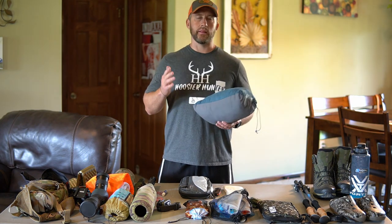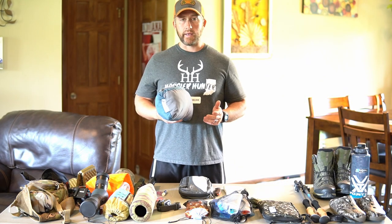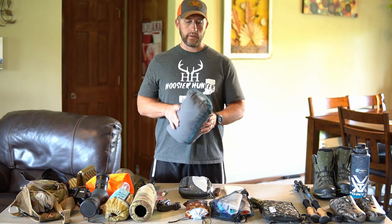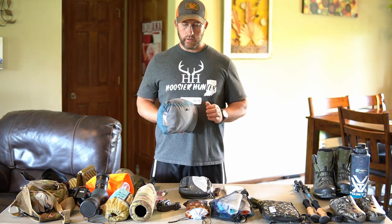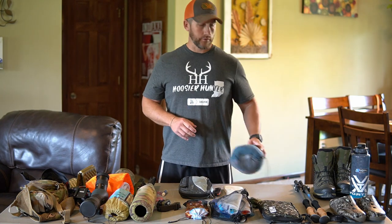Whenever I leave the truck and I know I'm not going to come back for 3 or 4 days, it might even be a case where I just use my Sitka Kelvin jacket as a pillow, just wad that up real tight and leave this back at the truck. We'll see how that goes, but I really like this pillow. It does pop out to a pretty good size.